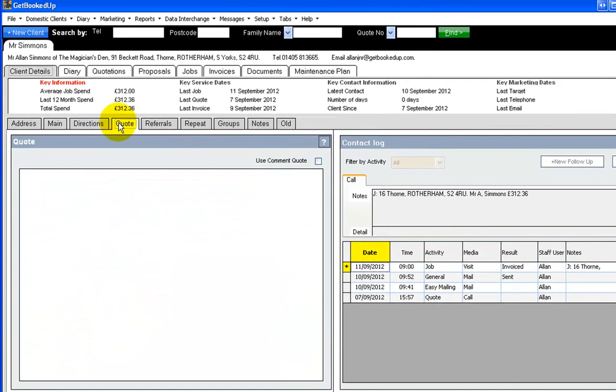If we go to the Quote tab, click into this free text field, right click, hit paste, that puts the great job carpet like new in. And then we just need to put the dot to make sure that it's clear that they said more than that. Now there's a second checkbox in here that says use comment quote. If we put a tick in there, the system now knows that those comments, great job, carpet like new, can be used on advertising and can be pulled through in the mail merge on the bottom of the quotation. So let me show you how that works.